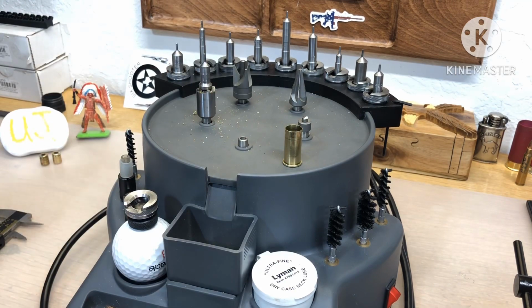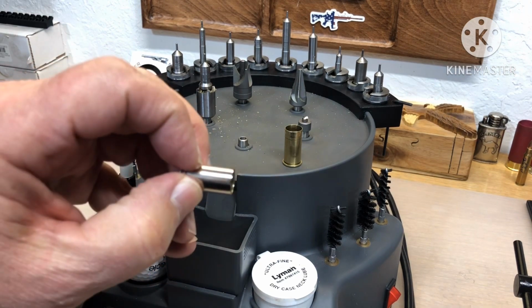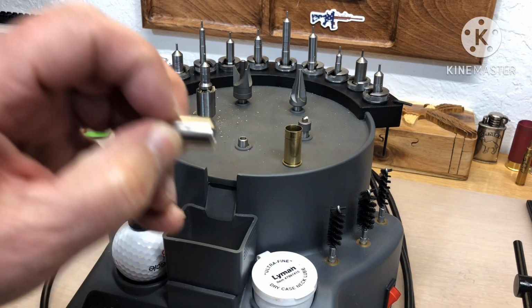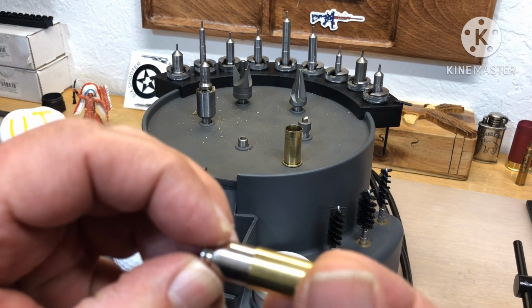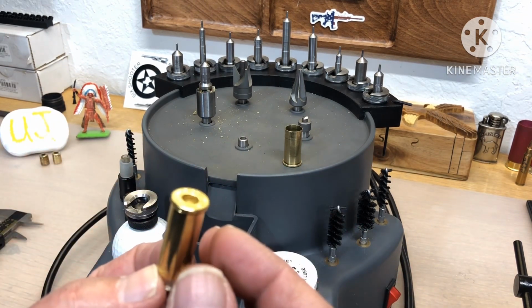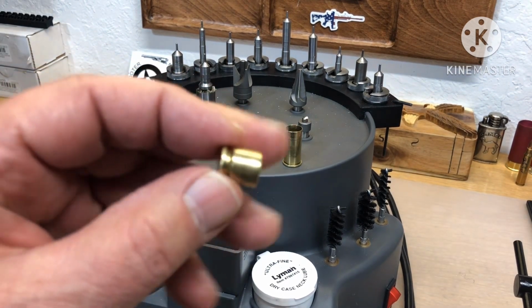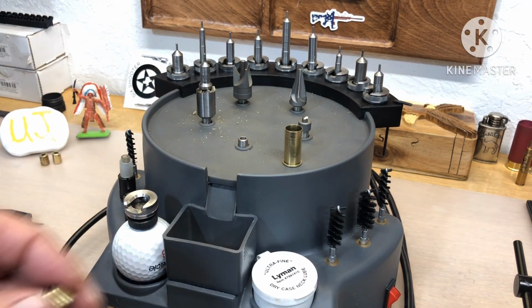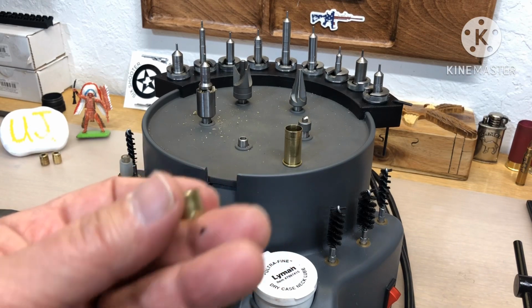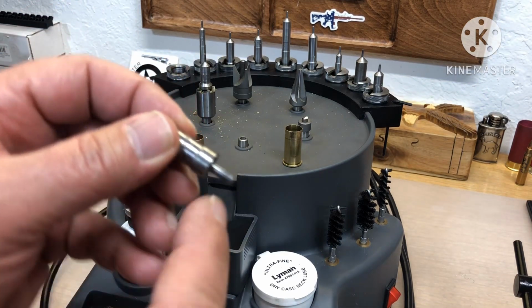So I figured out that an unsized 40 case, a fired 40 case before the bulge, fits perfectly in a 44, and you can use it as a bushing, okay, to keep a nice square cut. So we trimmed off a 40 with a pipe cutter and made this little bushing here, which fits perfectly on the collar. So right here on the collar to keep everything square.